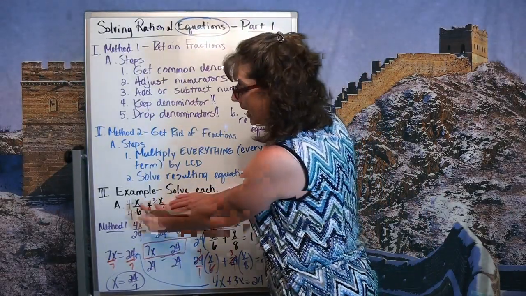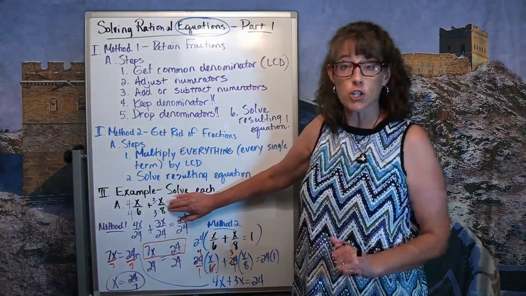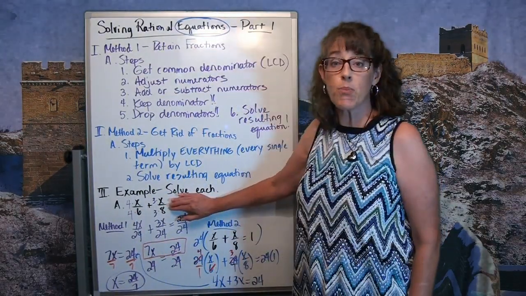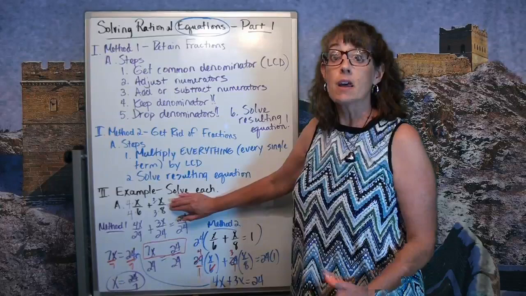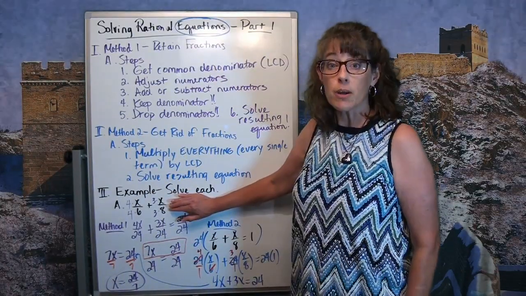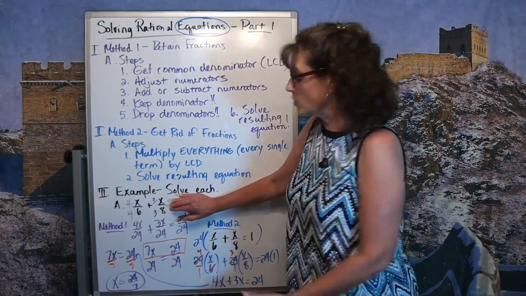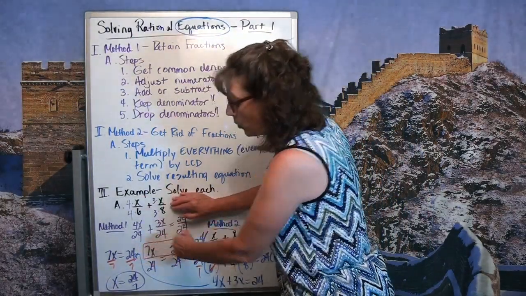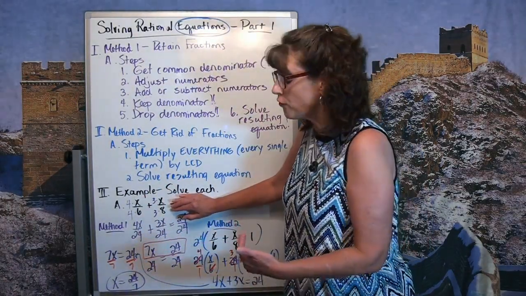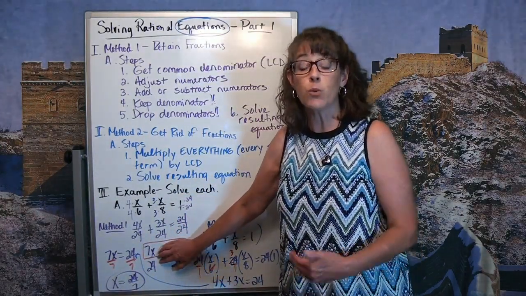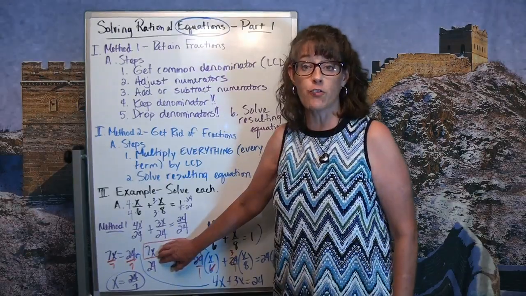And if I had to add these two fractions, no equal sign, just a rational expression, and I'm going to add up these two expressions or two fractions here, then this first method will work. Because in order to add fractions, I have to get a common denominator. And so what I've done here will work to be able to add up those two fractions, and the result will be a 7x over 24. And that will be my answer for adding those two fractions.